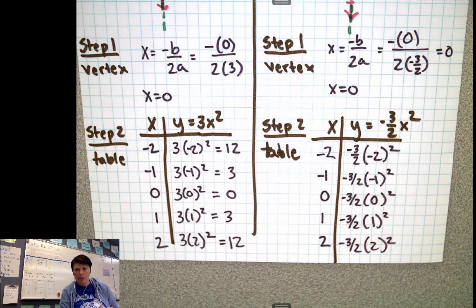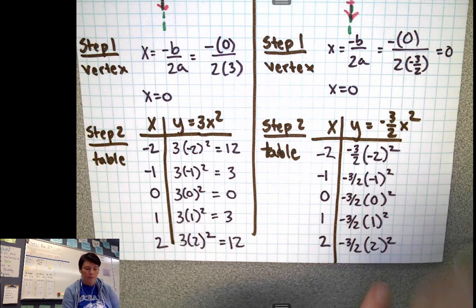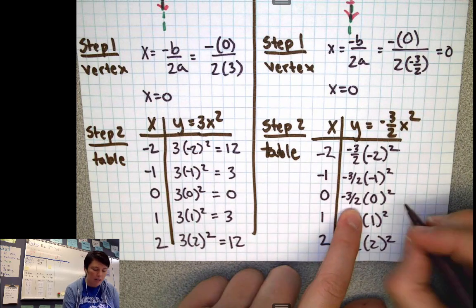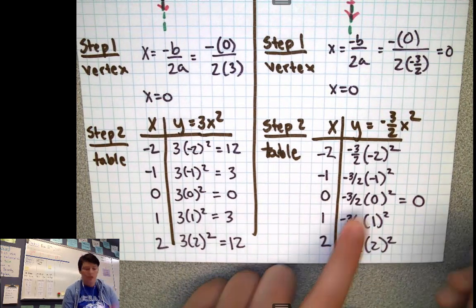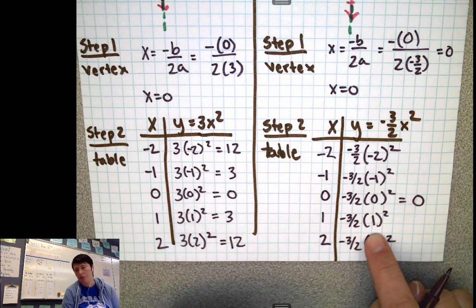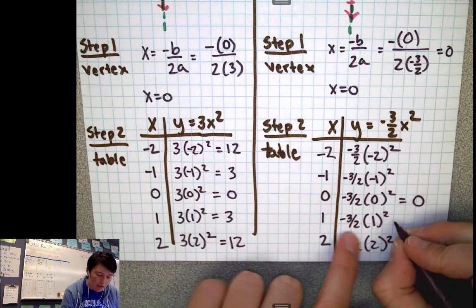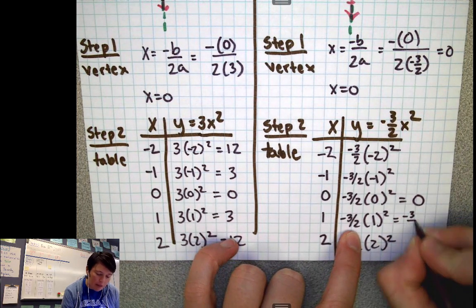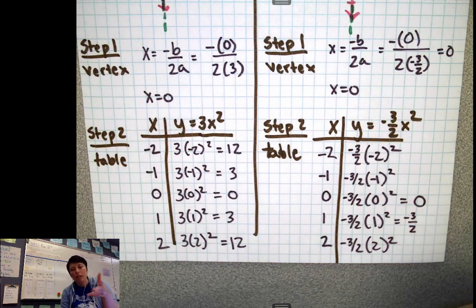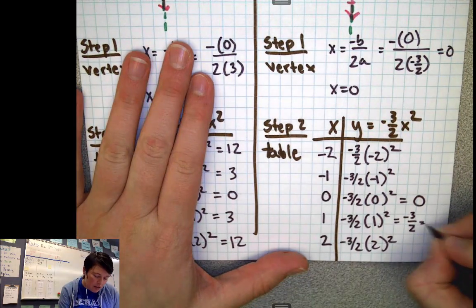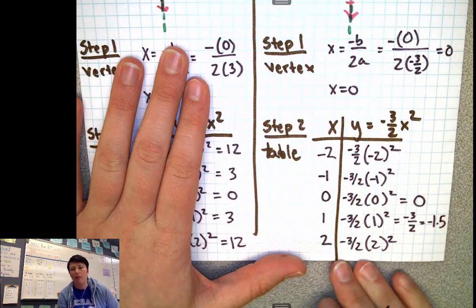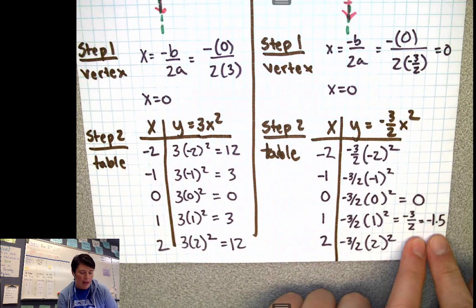I'm going to do the easy ones first. I like to go for the easy stuff. The 0 squared, that's an easy one. 0 times 3 halves is all just 0. So at least I'm pretty happy with that. This one will be easy too. 1 squared, 1 times 1 is 1. So 1 times negative 3 halves is just negative 3 halves. And this might be the one time I might want a decimal. 3 divided by 2 is, this would be negative 1.5. It might be easier to graph it as a decimal, negative 1.5, maybe. I'll put them both here so I have them.